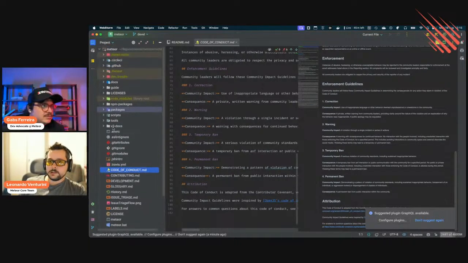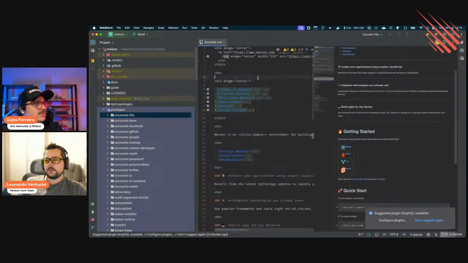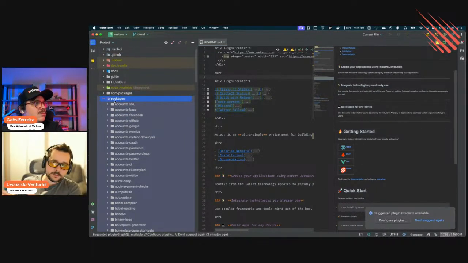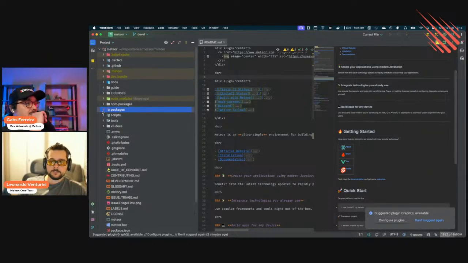Okay. And yeah, so Meteor is basically a set of packages that work very well together, and this is what we call the core packages. So when you read something on the forum saying we should bring X package to the core, it would mean basically copying the package code and pasting it here and making it play well with the core code. So everything is in this folder here, packages.